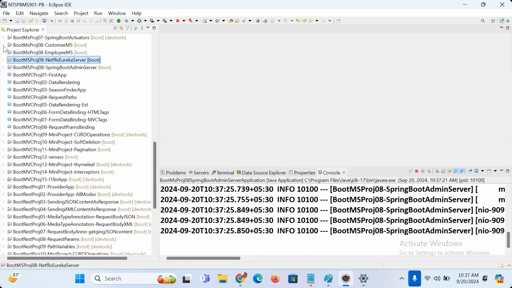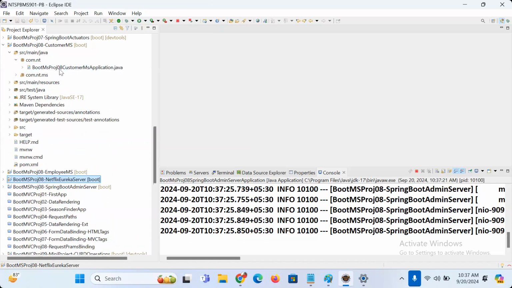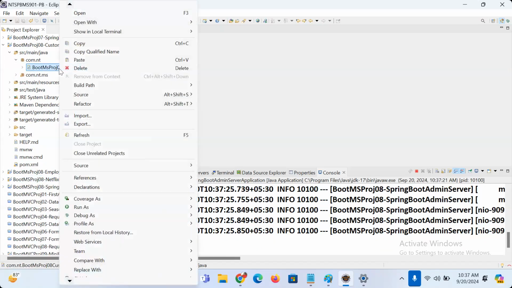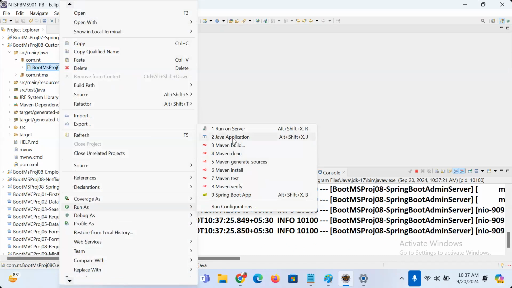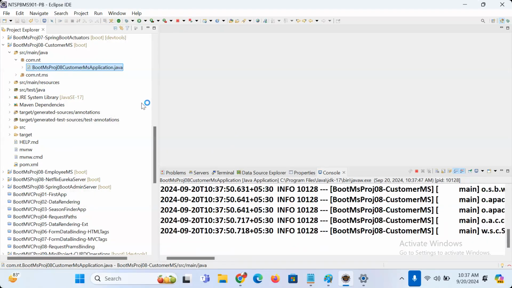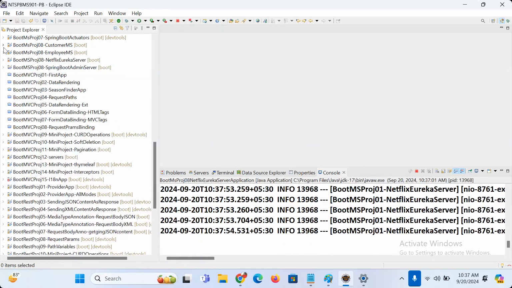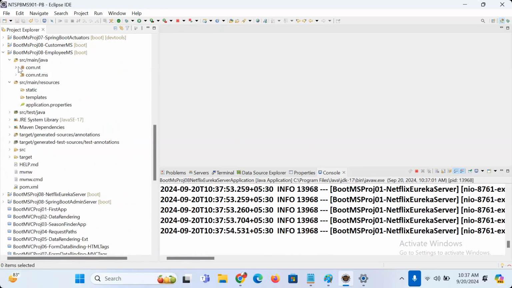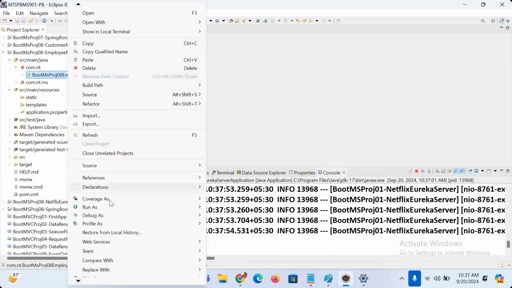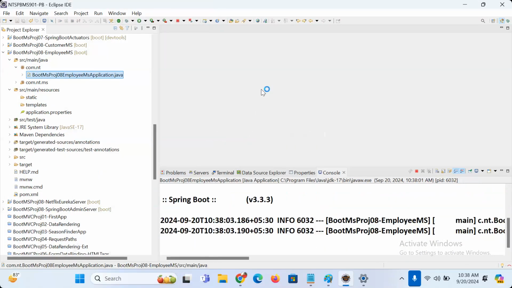Here is my Netflix. Right click, run as Java application. Cool. Right click, run as Java application.